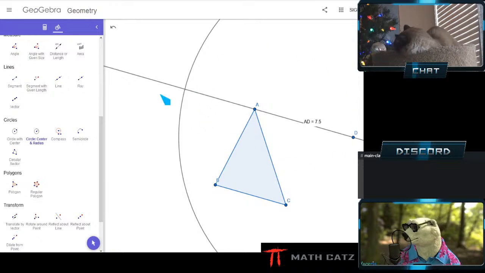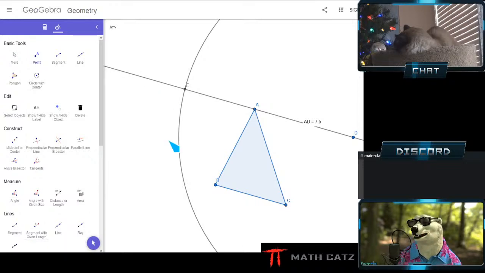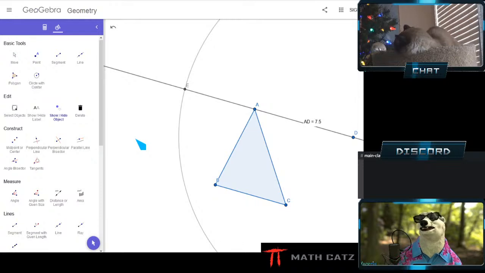Very big circle. I only care about this point that now is created there, point E. Once I have point E, I don't need to see the circle anymore. It's not relevant. This is going to be the new position of the transformed point A. I'm going to make a new triangle over here. It's going to be 70% larger and sort of shifted in the process. The new position of vertex A is going to be here at E. This is going to become more clear as we do the same process for the others.